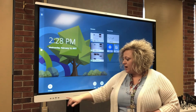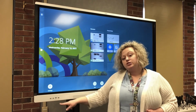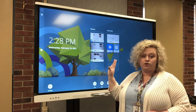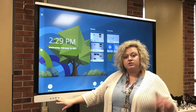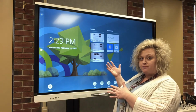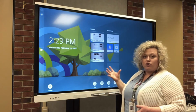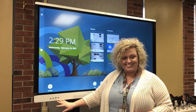Now, we have the HDMI port and the touch port. Those two items must be plugged into your laptop. And what's nice is when you do that, you can control your laptop from the board. So I could very easily take those two cables, plug them into my laptop, and I would have whatever's on my laptop showing on the screen. I could easily close out of a window, I could pull up a Word document, I can do anything like that. I can control my laptop from the board as long as those two cables are plugged in here.